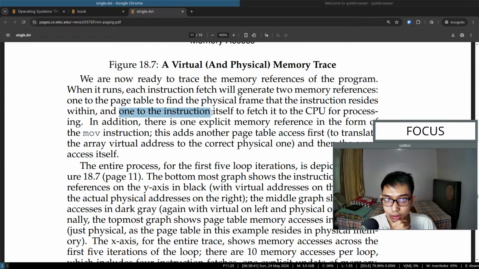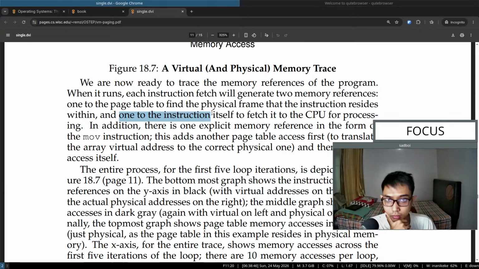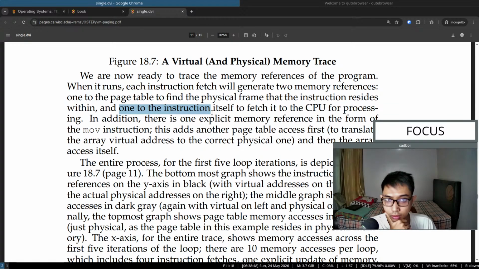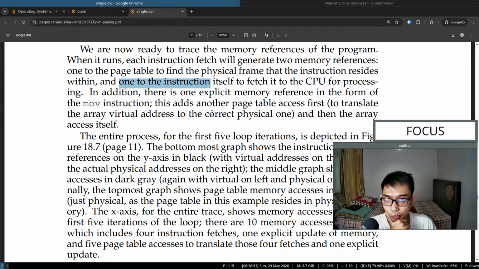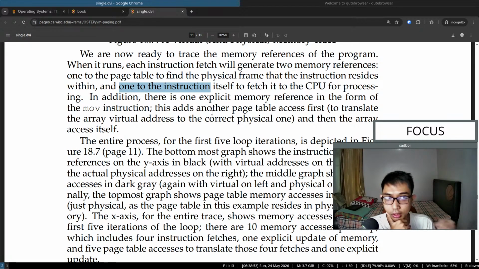So we get the instruction from the physical frame, and then we give that instruction to the CPU. Is that it?